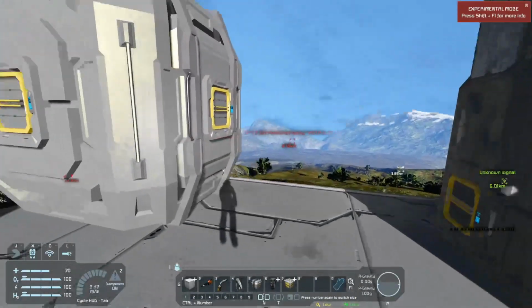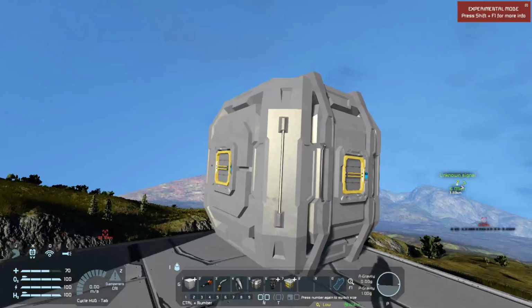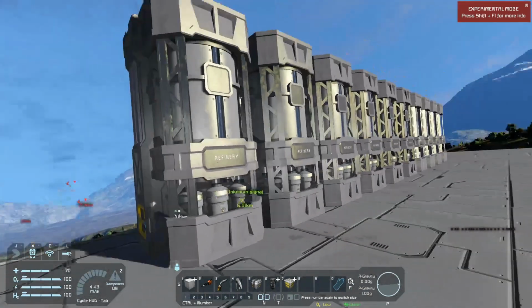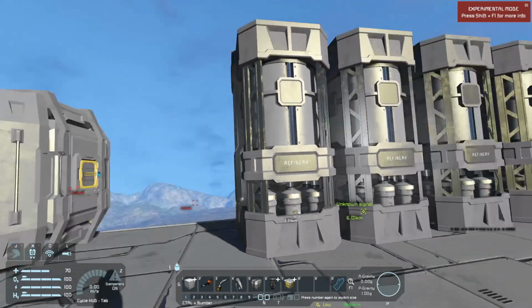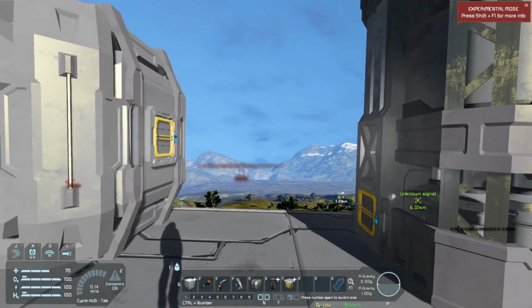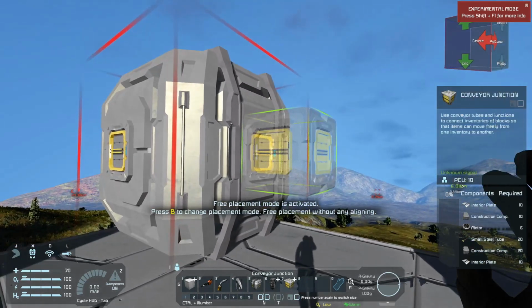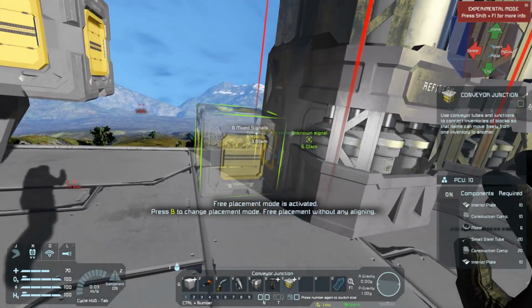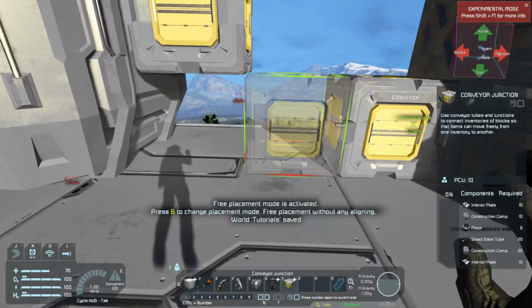Now to get from the large cargo, you got your connector, all the ores go inside of here, and you want those ores to go into your refineries, turn into ingots, but you want them to come back out and go straight into the large cargo container. The way that you're going to do that is you're going to start with a conveyor junction. Easy peasy, right? Put another conveyor junction down here. Pretty simple. Now here's where it gets a little bit more fun.